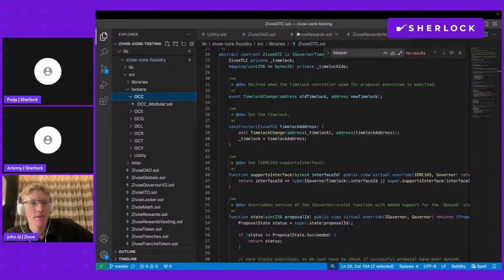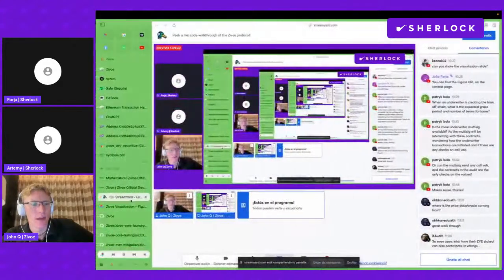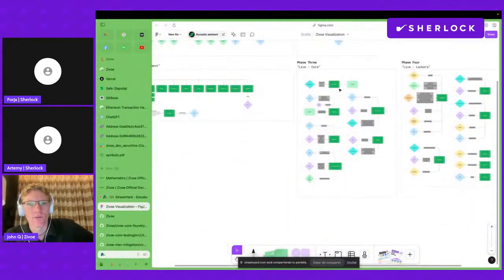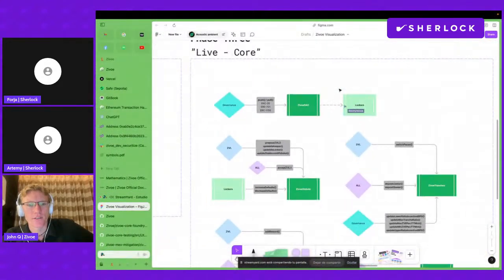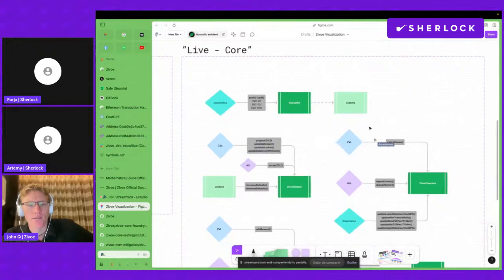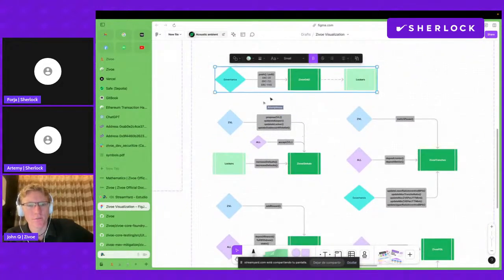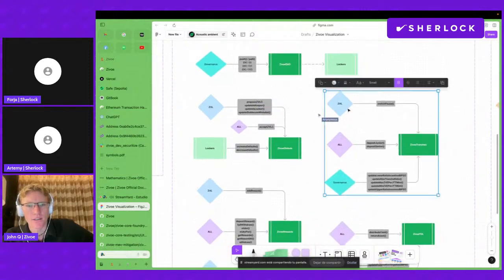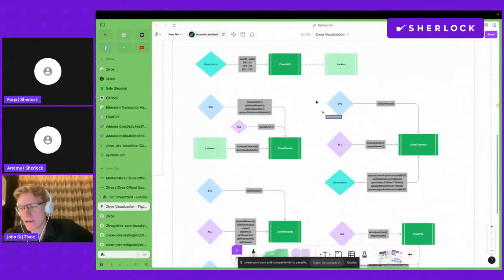I feel like there's great documentation, going back to this Figma, for what actors in the system are allowed to access which endpoints. We've got governance being ZVE, and we've got ZVL being an administrator of the system.